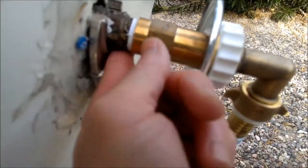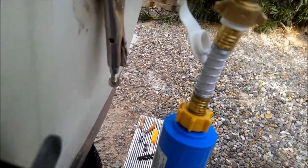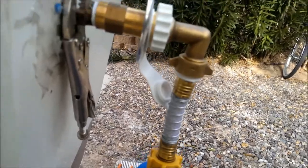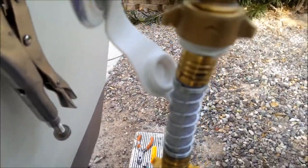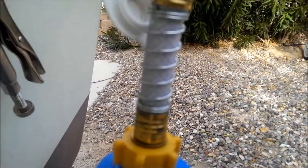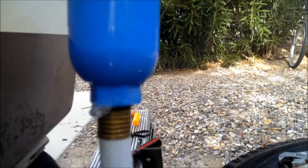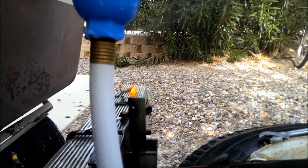No leaks there, that's good — that was my big concern. I wanted to make sure there are no leaks coming out of here before putting that pipe back in. No leaks out of the elbow, no leaks there. There's still a leak — I've replaced pretty much every other part, just not the hose. Maybe I didn't get it on tight enough, or maybe the hose really is broken at the end. I might have to get a new hose.